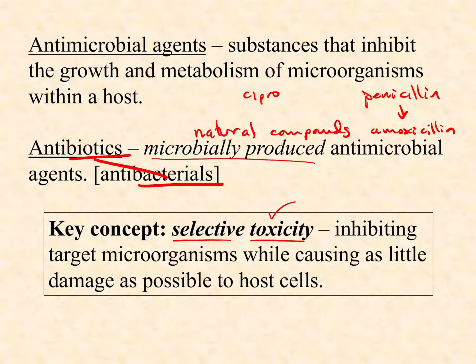We're trying to inhibit or kill them somehow. It also needs to be as selective as possible, meaning we want to do as little damage to the host cells as possible and as little damage to the host cells' normal bacterial flora, the normal microbiome, because of all the benefits that that microbiome is providing to that host. So we want it to be as selective as possible for the microbes that we're going after specifically.